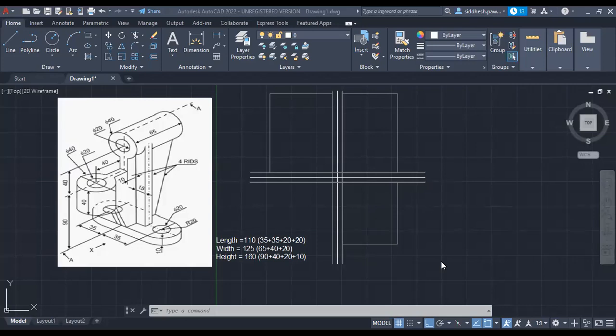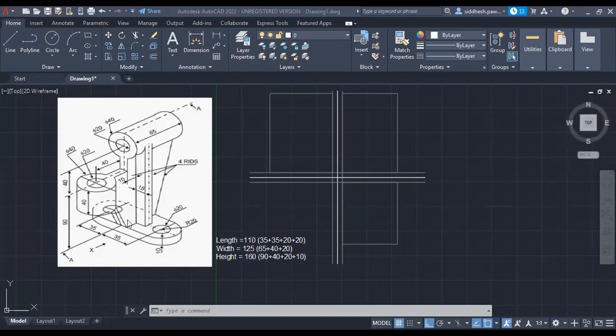So now students, one thing we have to decide. Out of these three views, in which view are you seeing more circles? More number of circles, top view. In the top view you are able to see one circle, two circles, three circles, four circles, semicircle, semicircle.